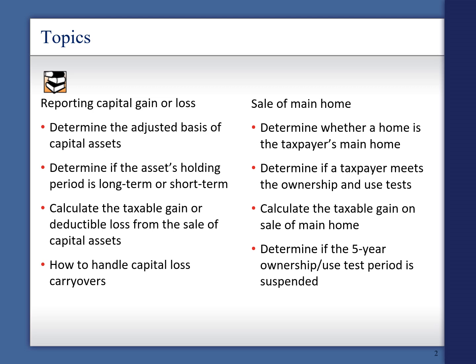Sale of a main home is treated somewhat differently, so we'll learn how to see if the home qualifies as the taxpayer's main home. We will discuss the 5-year ownership and use test that can qualify a taxpayer for a substantial exclusion from the overall capital gain amount. We're also going to talk about how to calculate a taxable gain and enter that into TaxSlayer. Loss on the sale of a main home is not deductible, so we don't have to worry about reporting a loss. There are certain situations where the 5-year ownership and use test can be suspended, so we'll get into that as well.